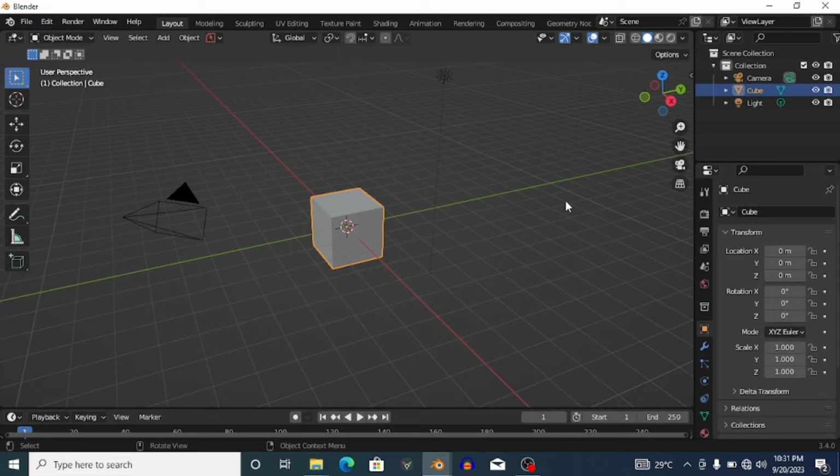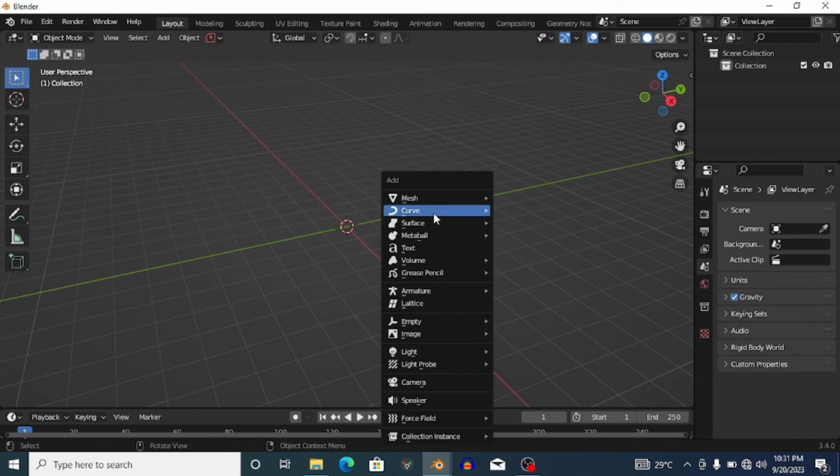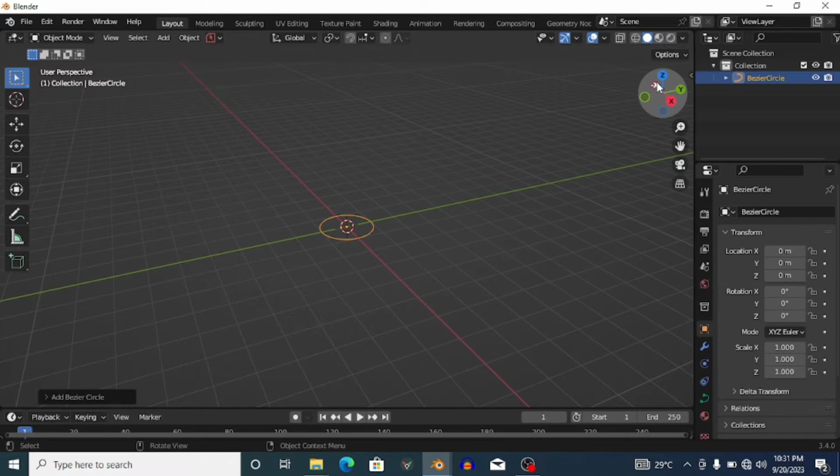So I'm going to make an update of that method where I solve the problem that we normally get in the fill curve node. So I'm just going to start by selecting everything and deleting, and I'm just going to add in a curve cycle.